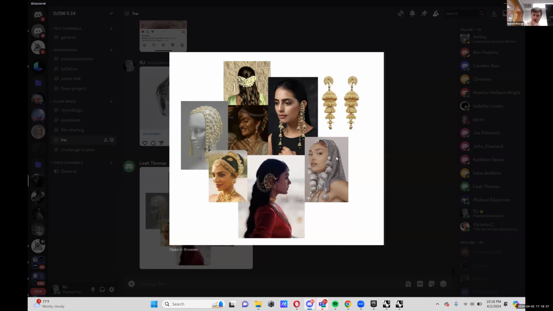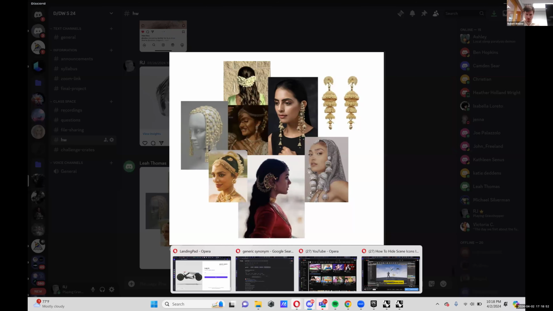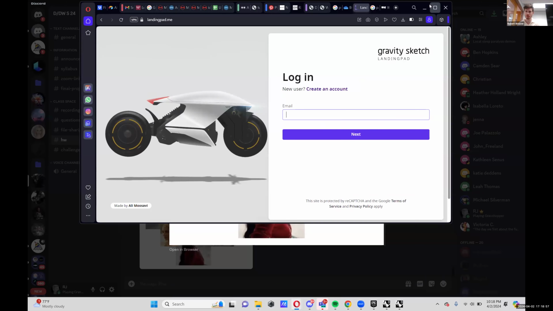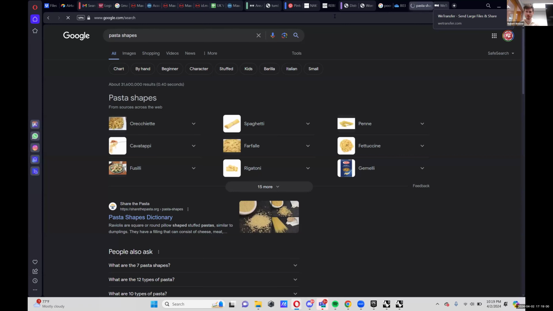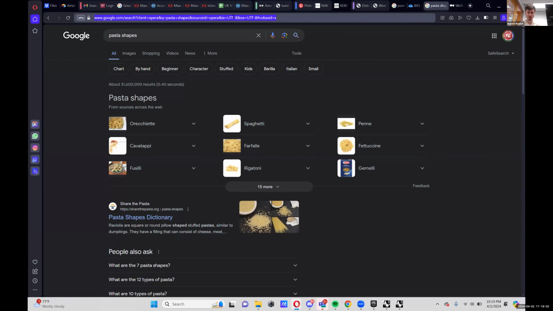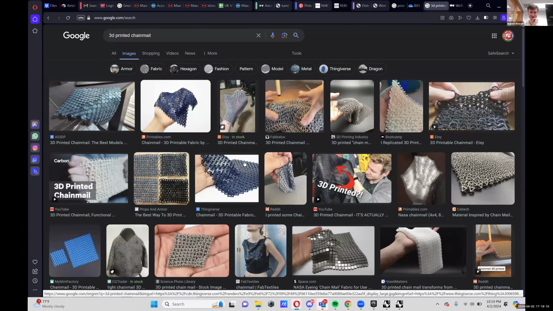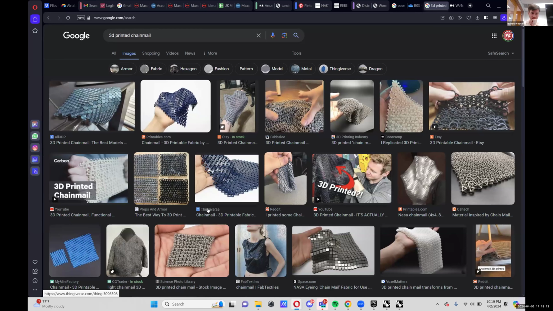Are you thinking more like this from the bottom right? Because you could print flexible, or you could print some kind of chainmail type thing. It's PLA but still flexible. Really? Yeah, let me pull up a photo. What browser is this? Opera. Yeah, I like it. You could do anything like this.